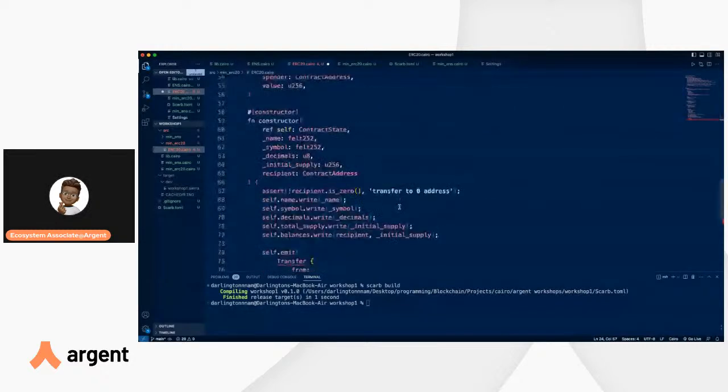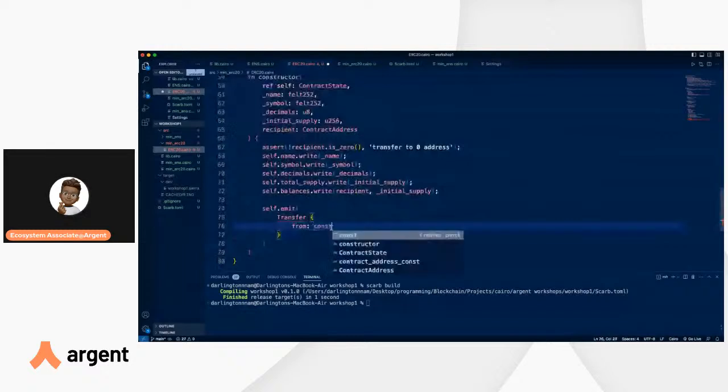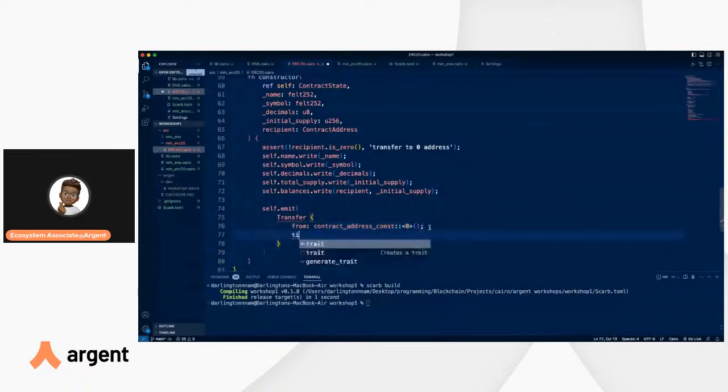So we're just going to say the constant from is going to be a zero address, by making mistakes. Contract address constant, and in here we can just pass in zero. Right. Then our to is going to be the recipient, basically. And the value is going to be the amount we are sending. Oh, sorry.